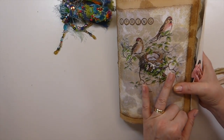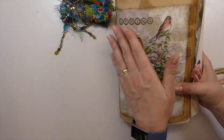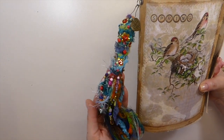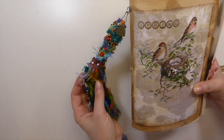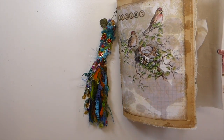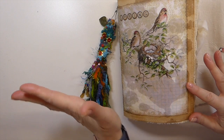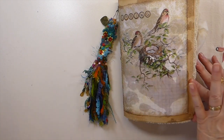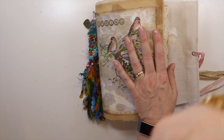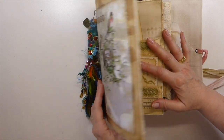I chose this image from Artymaze from her spring because the challenge being in the spring, I thought, well, that was really nice. And I've added this, which was part of Happy Mail from Andrea in Australia. She sent me this some time back. And so I've just been keeping bits from Happy Mail to add to journals. And this was the perfect opportunity. So it's going to be a mix of what came from the entries and Happy Mail that I've received since I've been in the junk journaling community.